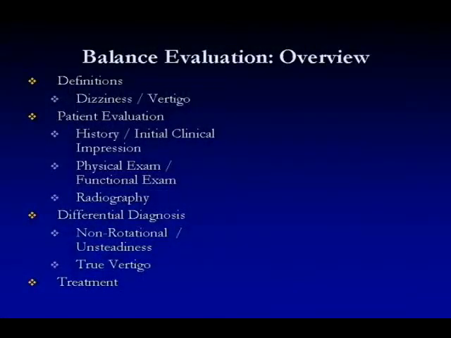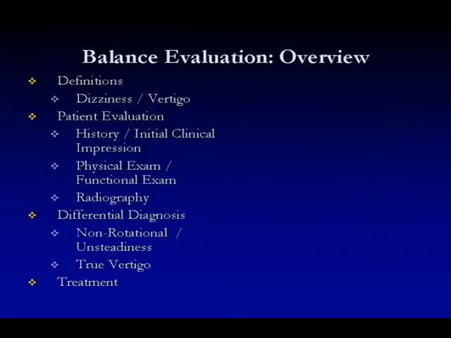What we're going to talk about is a balance evaluation, particularly how do we medically treat these patients that we do histories and physical and work up for balance dysfunction. I'm going to, as an overview, talk to you about the definitions of dizziness and vertigo, the difference between the two, how we do our patient evaluations using the history, physical examination. Some of the functional exams that we do can be done in the office.